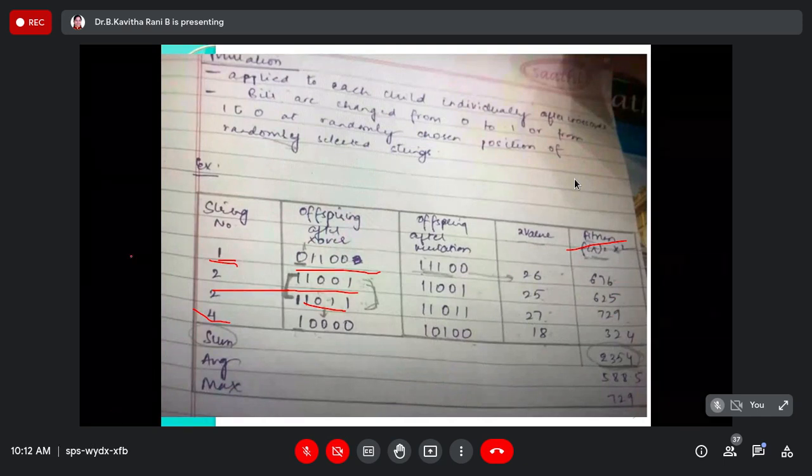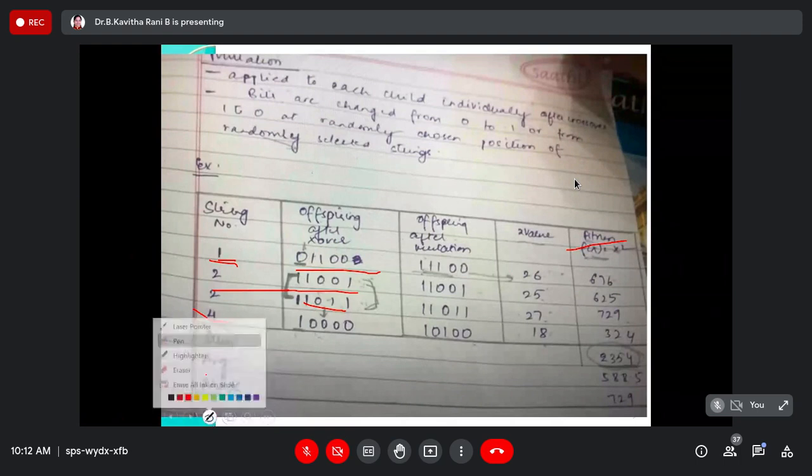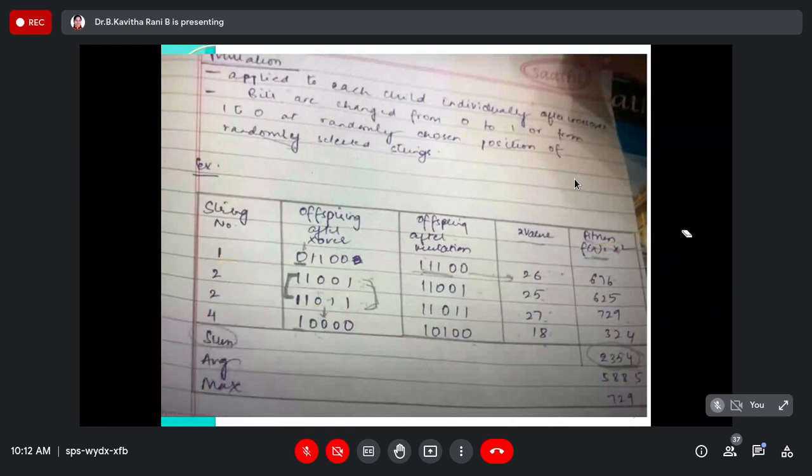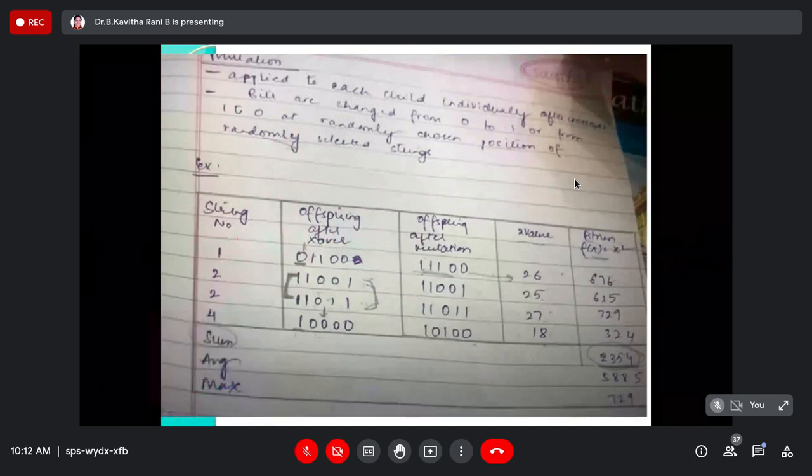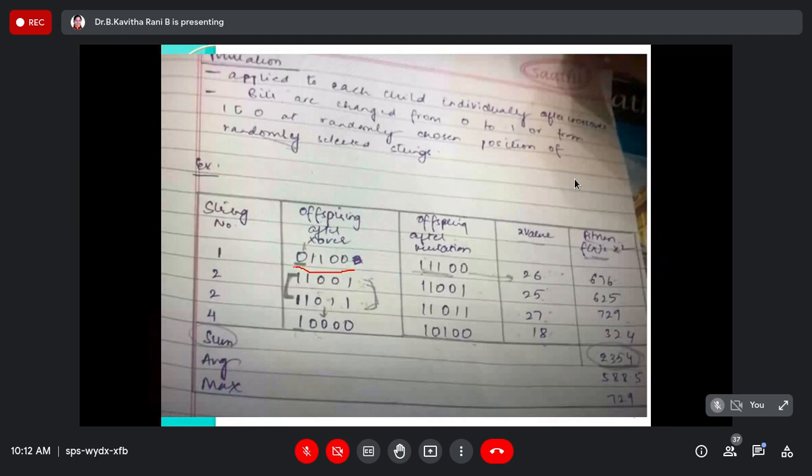Now if you see here, the first offspring after crossover is 01100. We are picking one value from this offspring, that is 0.